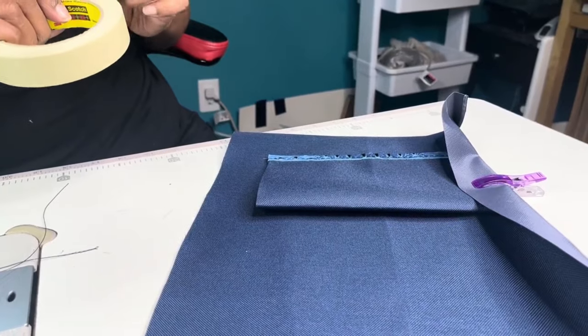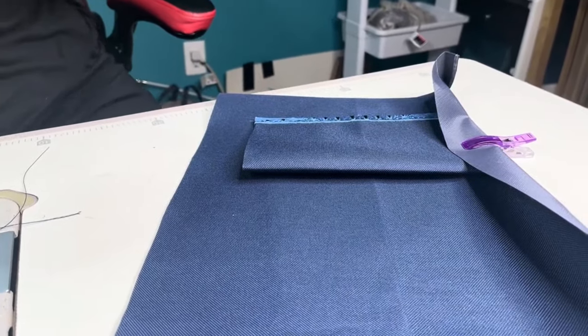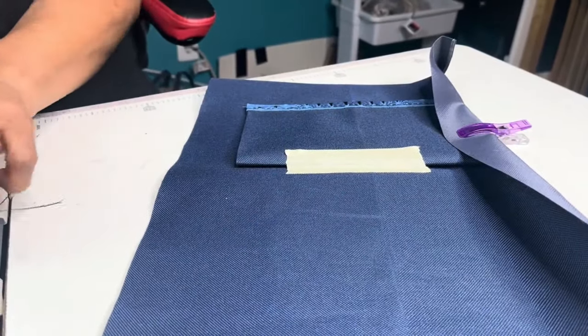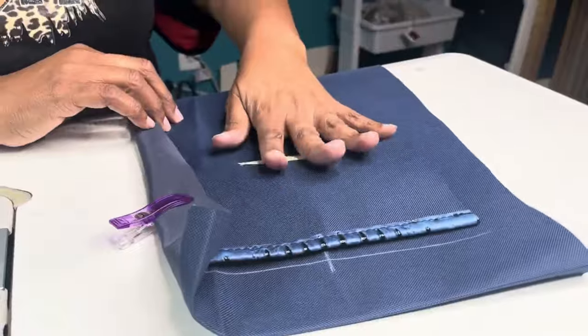All right, you can use a little piece of masking tape as well, because masking tape doesn't leave any residue. You can also do just like this around to kind of hold it in place, okay? So, all right, now we're going to top stitch around the slip pocket, okay?